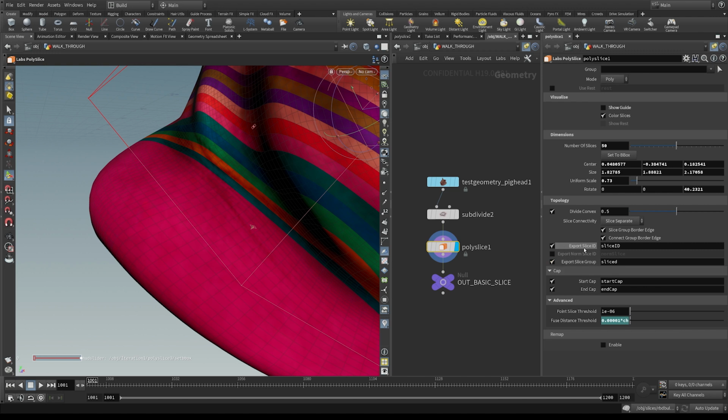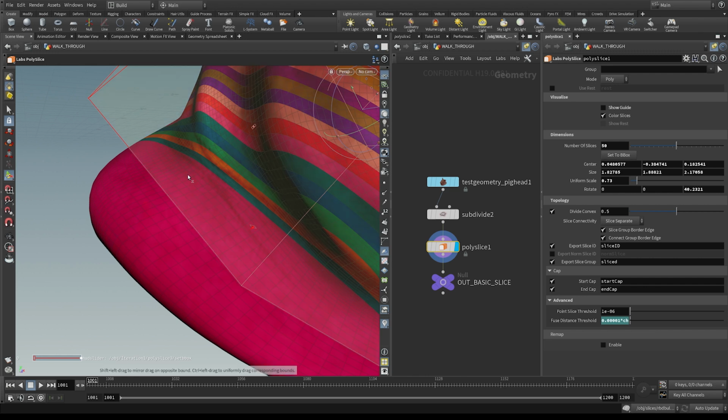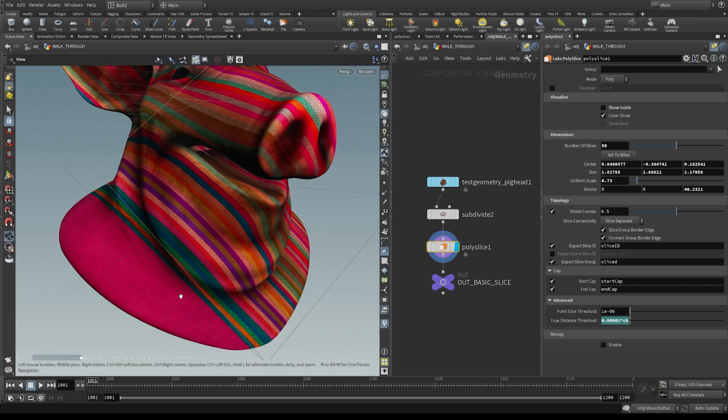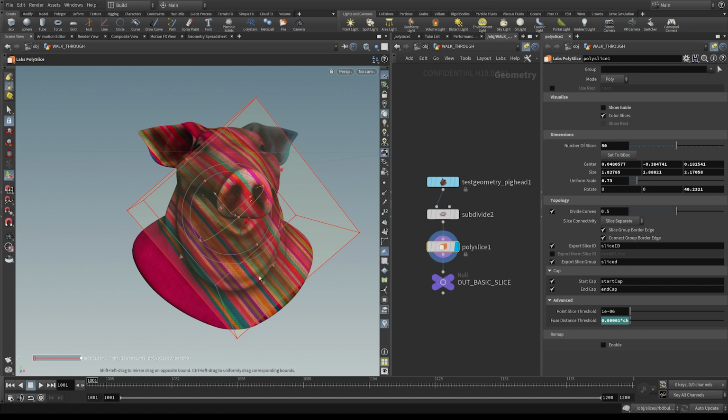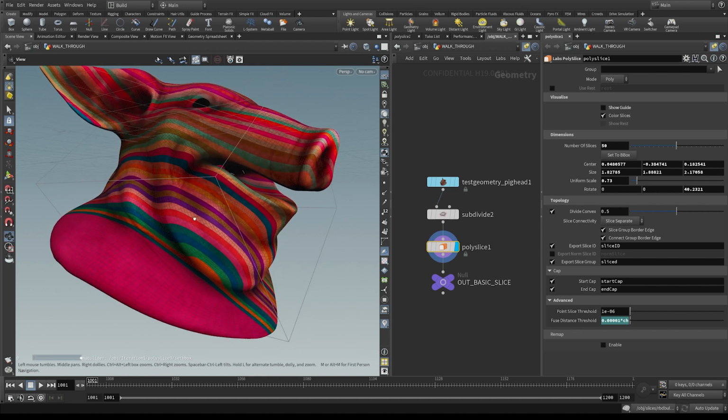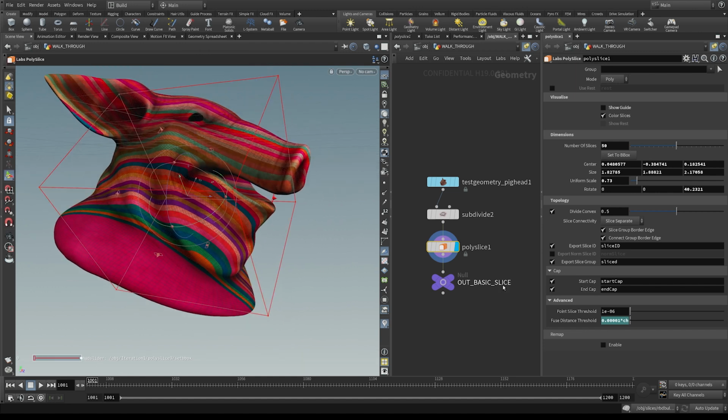So this is like a slice ID, which is an integer attribute that lives on the polygon, which gives you a slice number per slice. And then we have export normalized slice, which is basically a 0 to 1 float, which describes the actual value of the slice as you go through. So that's kind of useful sometimes to drive things if you're using ramps or something like that. And next up is export slice groups. So basically the new primitives that are exported will belong to that group.